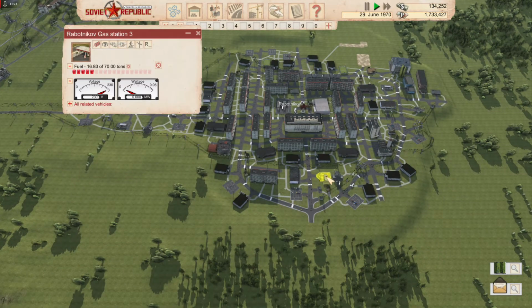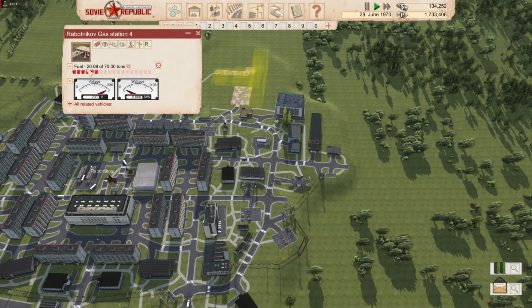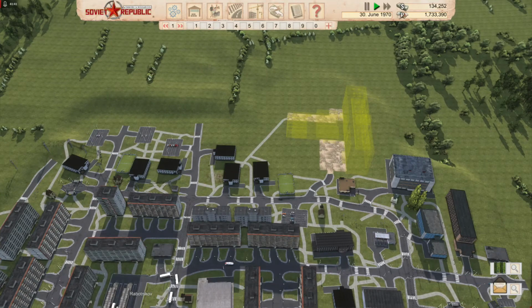Okay, so this station is better off than before, so good. Our supply chain seems to be working well. This one is also pretty full. So the supply chain we set up seems to be more than enough.